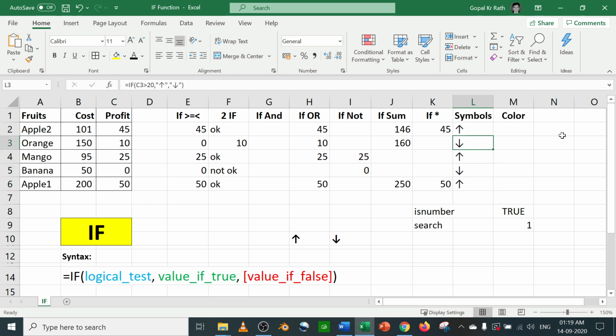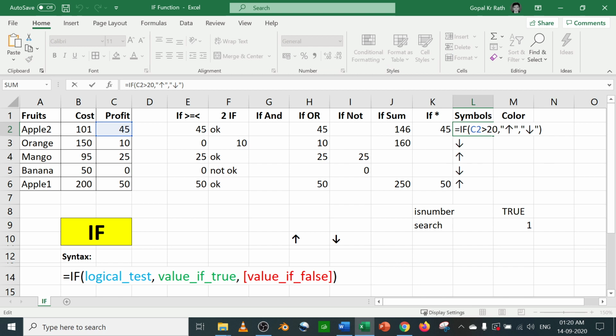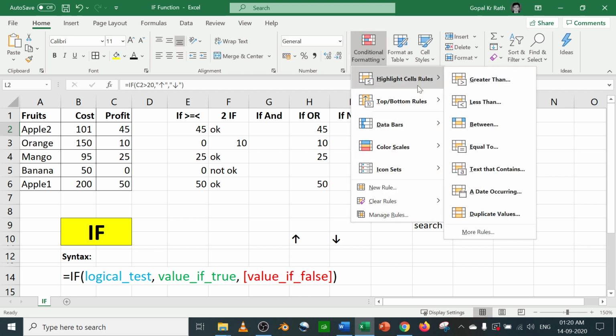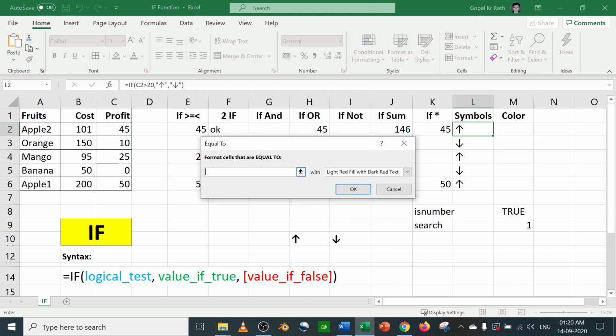So now you can also apply conditional formatting based on your requirement. For example, let's say if I am getting this, go to your conditional formatting, highlight cell rules. Okay, equal to, you can get equal to this one.